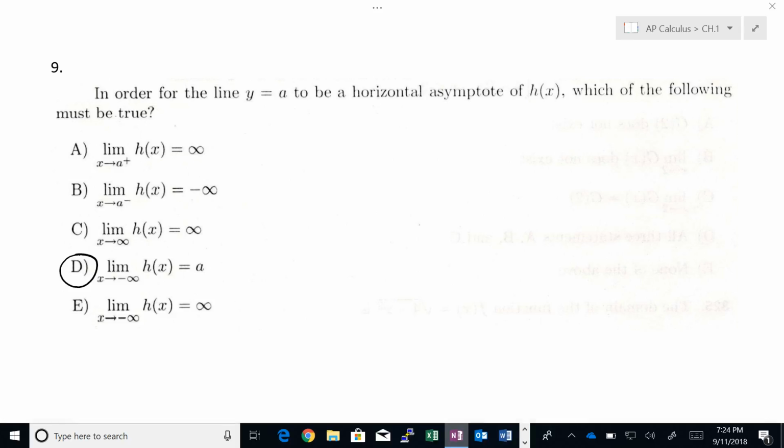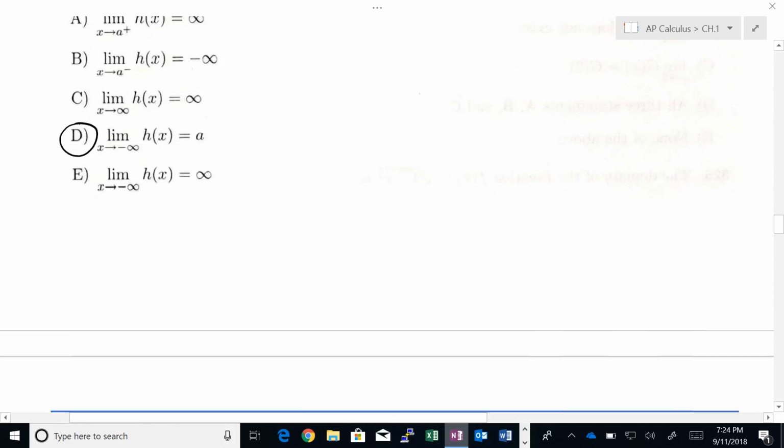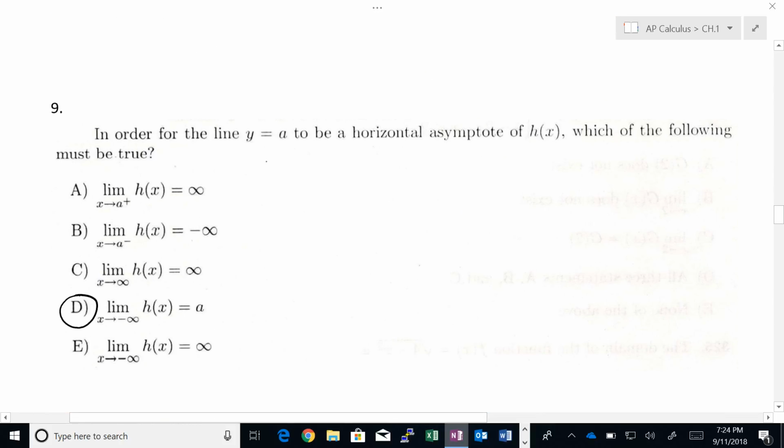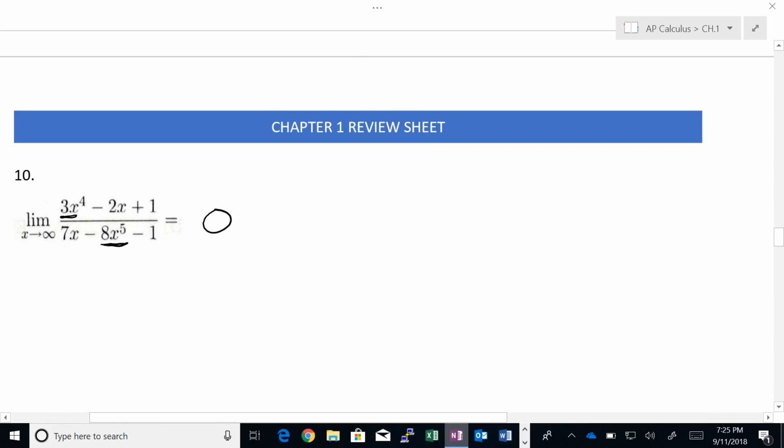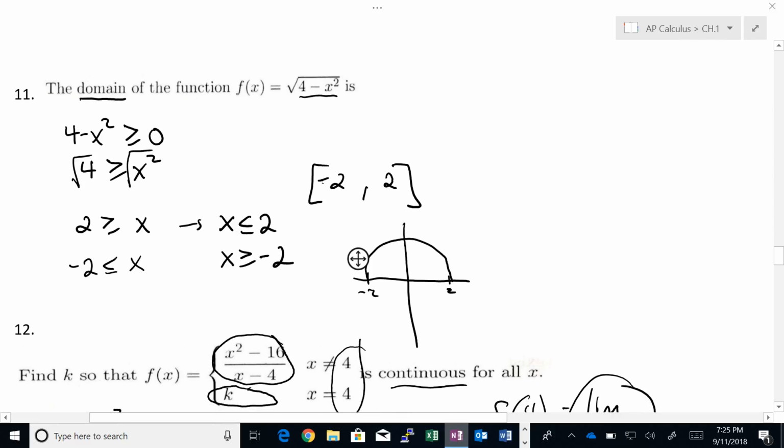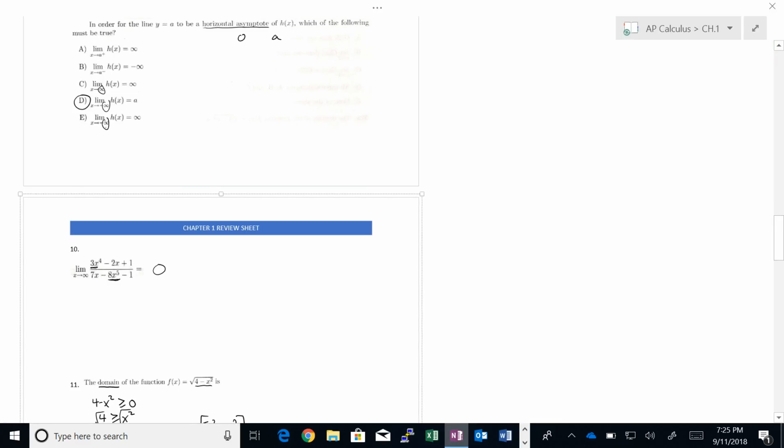Moretta, number 9, real quick, please. Okay, hold on. Let's look at number 9. Remember when we did, see, these are all infinite limits. What happens is when you approach infinity, those gave you the horizontal asymptote, and that's what we're looking for. And you have 3 case scenarios for horizontal asymptotes. You've got 0, you've got some value, right? Like in this case, where was it?